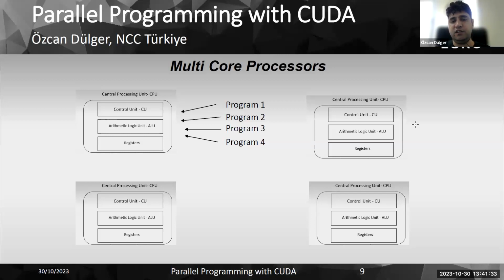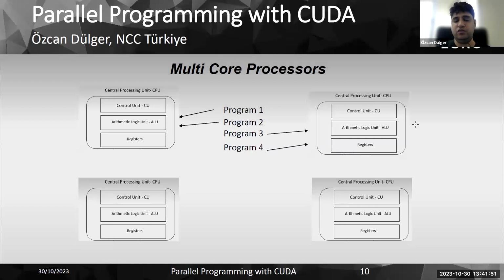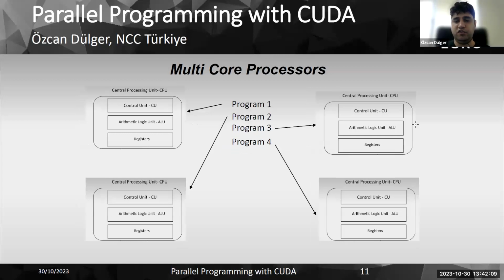Here, I would like to show you that we have 4 distinct programs, and if we execute them in a single core, still the executions are serial. So we need to distribute these programs to the other cores. Still, if we execute 2 of them in a single core, and the remaining ones in another single core, it is not sufficient because we have more than 2 processors here.